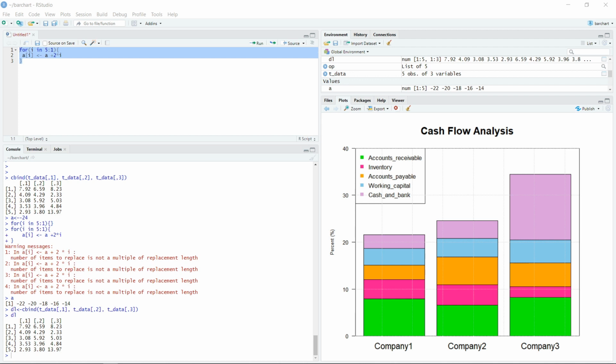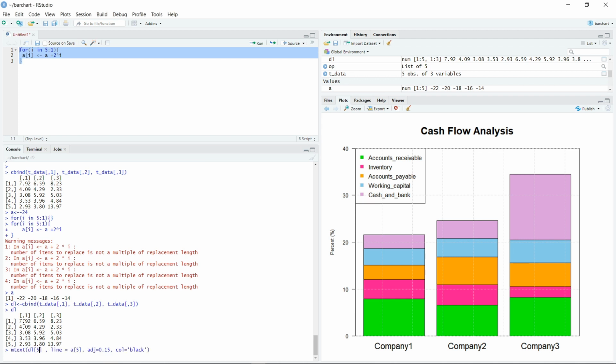So the way to do this is to put DL5, that means my value position 5 here, because they go from 5 to 1, at line A5, which is minus 14, with an adjustment of 0.15, because this is 0, 1 goes there, and my lines go downwards this way up to 24. Actually more, but I stop at 24.